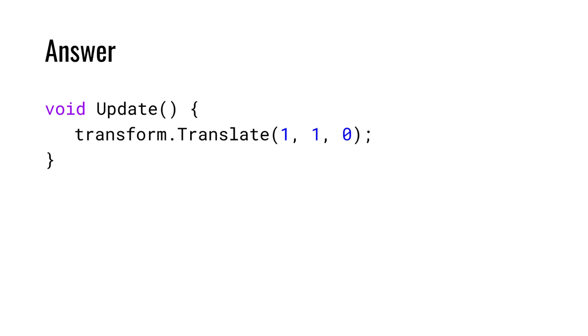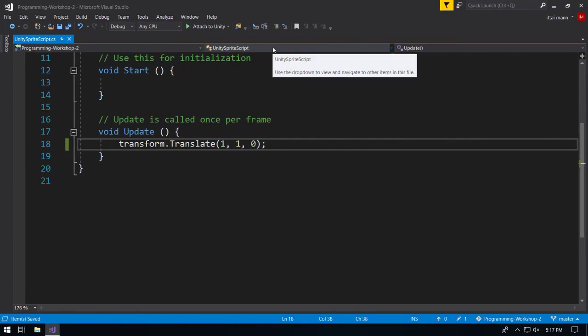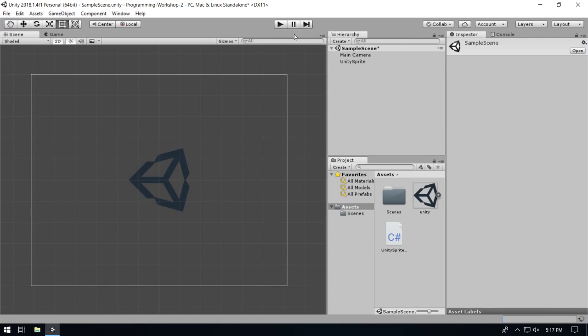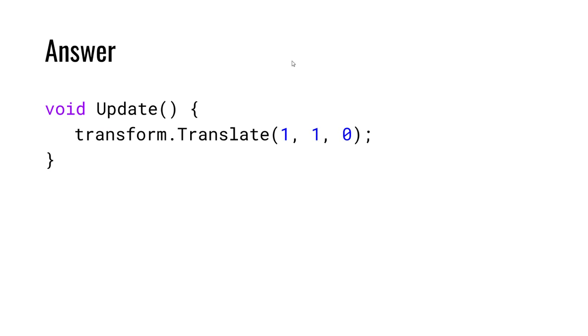So there's two types of decimal values. There's a float and a double. Double is double precision. You can get more decimals out of a double. Most of these functions only accept floats. So if you have a float that you want to give it, you have to specify a lowercase f right after the number. So if I wanted to make this, say, 0.1, I would have to give it an f. And if I go here, yep, okay, cool.